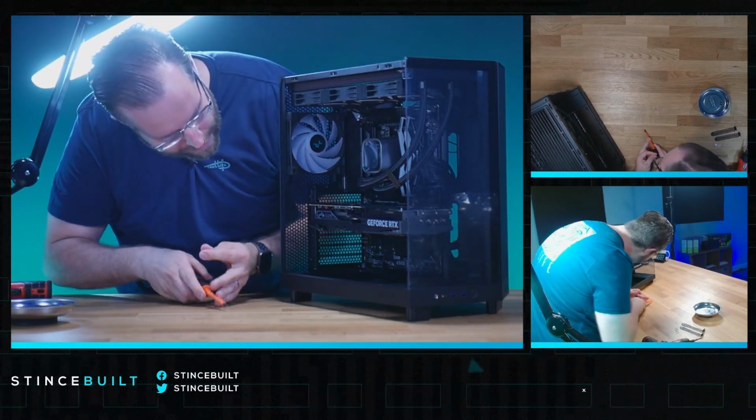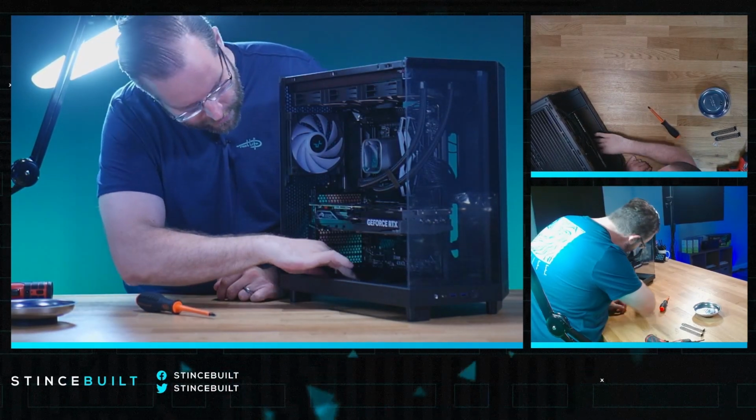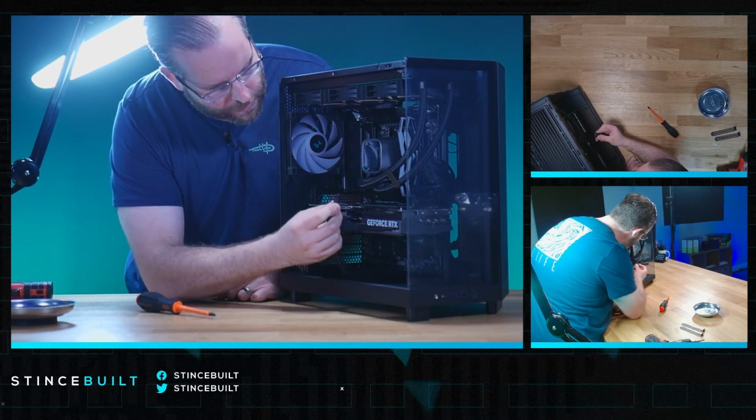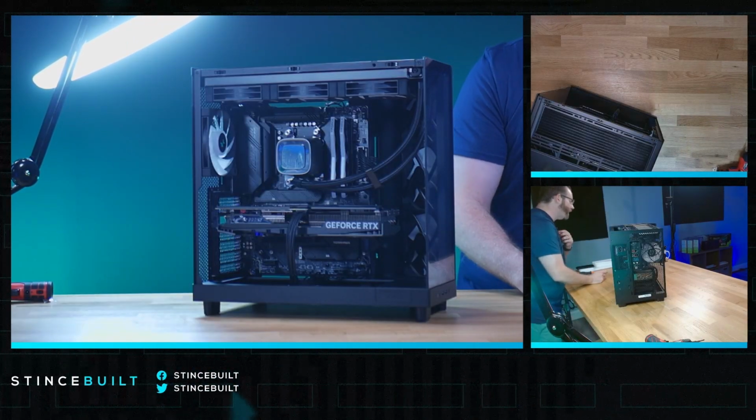You can always get a little bracket. You can go down in here if you want, Boomer. I can always send you a link. Pretty sturdy. Get this connector we need out, and we go with the 12-pin or 12-volt high power. All right, let's get ready to light it up.